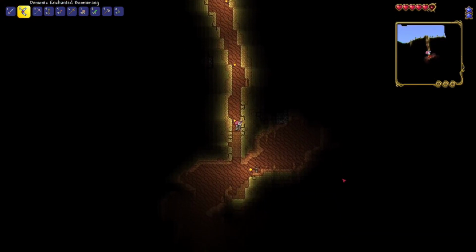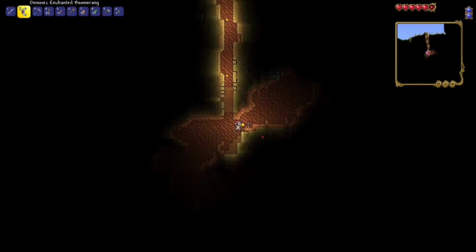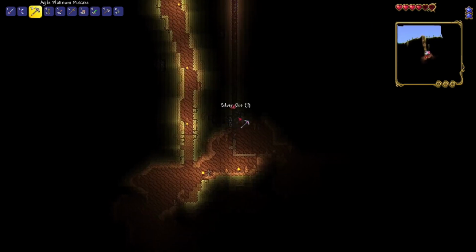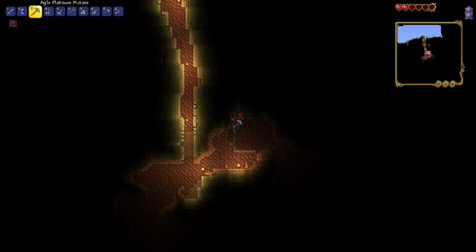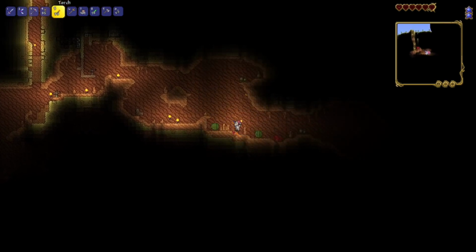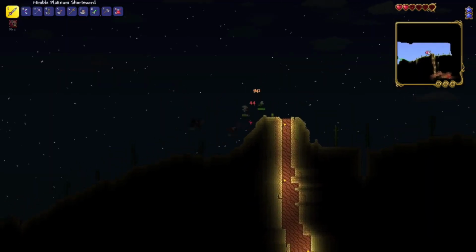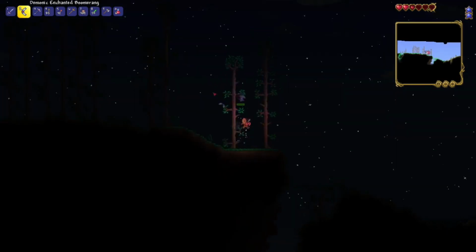Oh yeah, I have my new slidey shoes. They go wee, wee, wee, slidey shoes. Ah, silver. Well, maybe we can make silver armor. Oh! Whoa! Oh my.